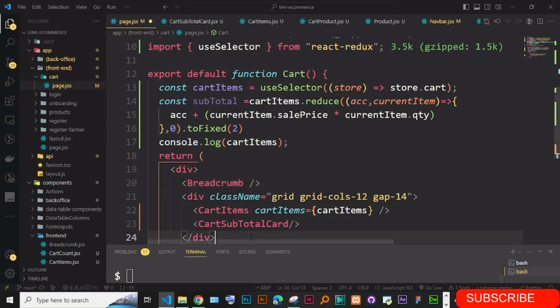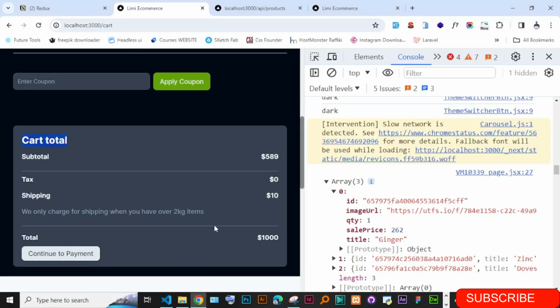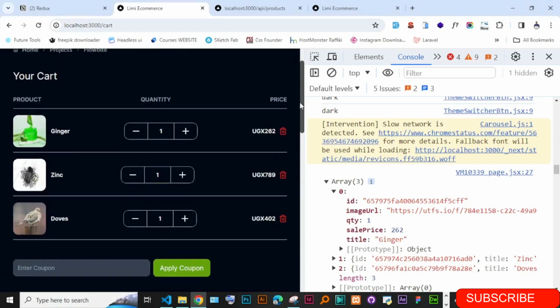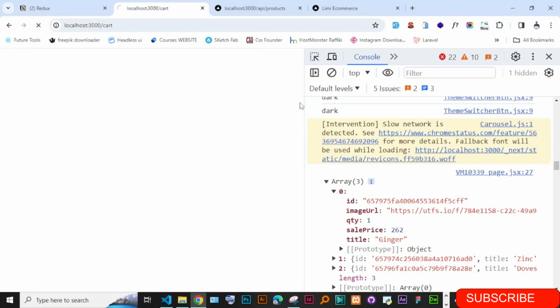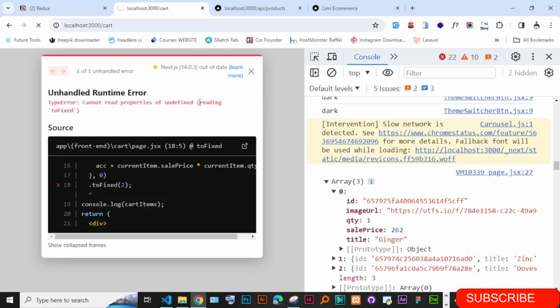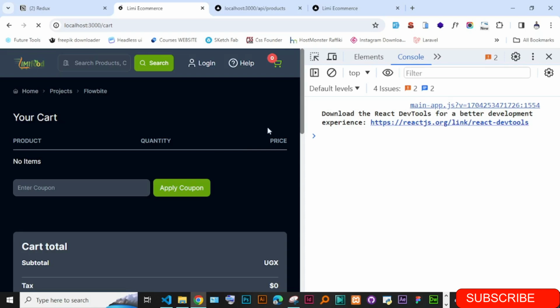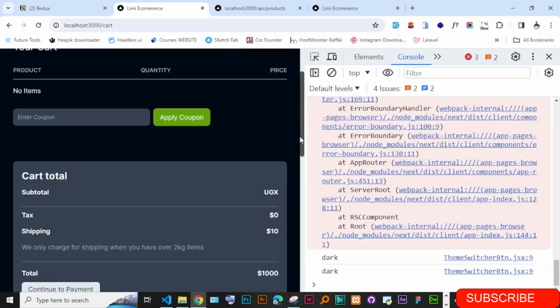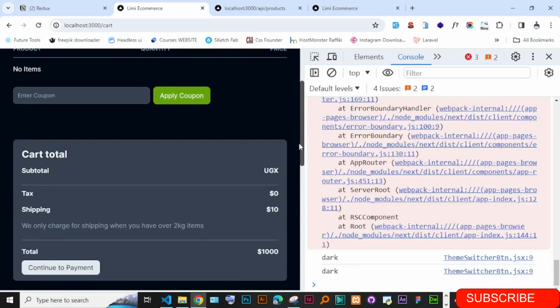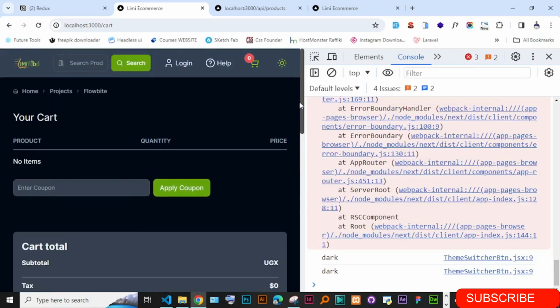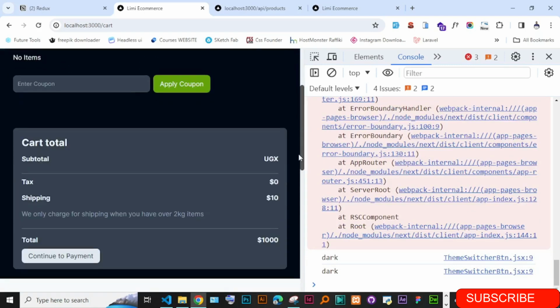Okay, so with that we should have something right now. We still have our cart items. It seems like we have some errors we need to work on. No cart items. Okay, so subtotal right now says no cart items.